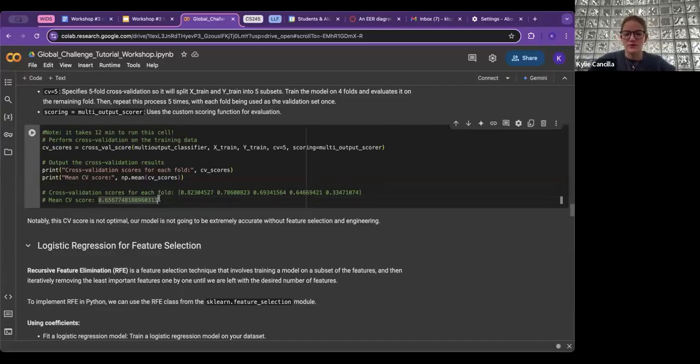But there's a couple of reasons for this, and this is actually quite expected from me and Caterina and Leah. First of all, in our second workshop, we showed you how to fill NAs with the mean of the column. While that can be effective and pretty simple to produce, it isn't always the best way to fill NAs or impute your NAs in your values. So that's something that's very challenging about this global challenge, figuring out how to impute those NAs.